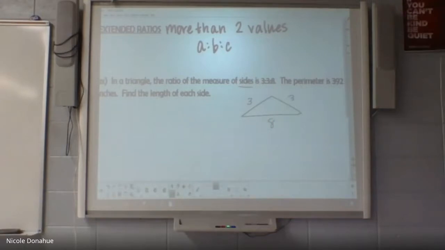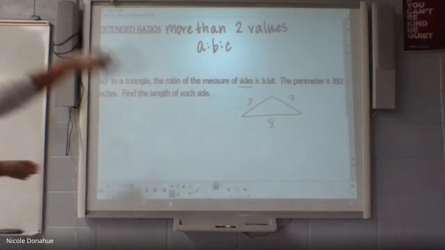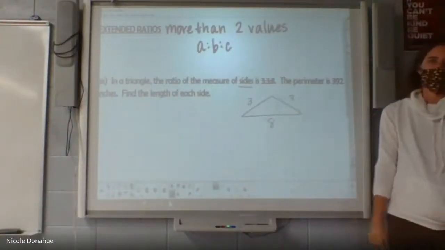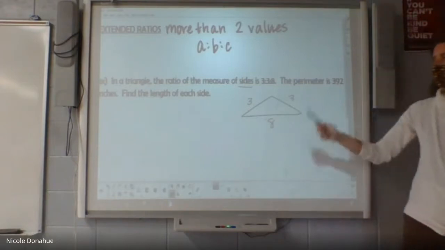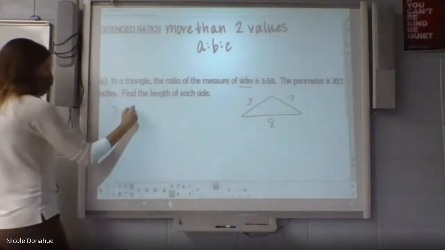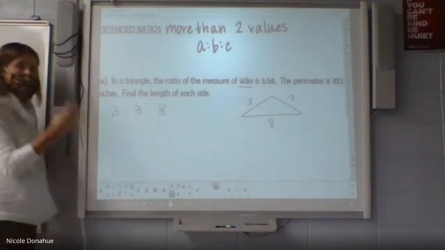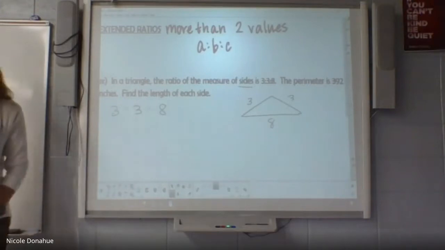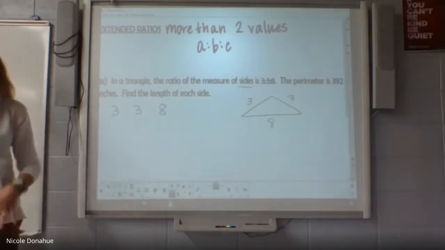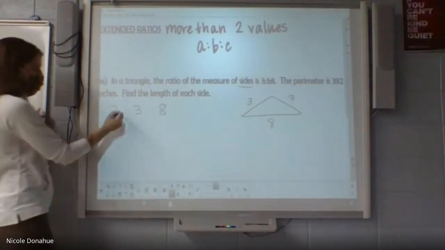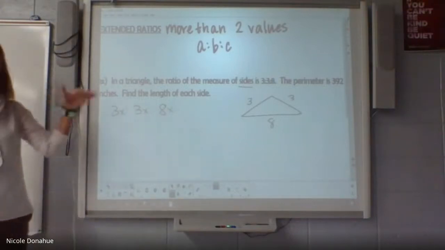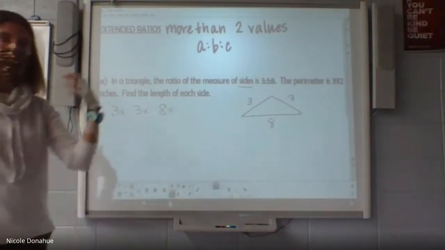First of all, perimeter means what again? All the way around. So the distance around should be 392. Right now, ours adds up to 14. That's not enough. But this is the ratio, so this is basically saying that 3 to 3 to 8 is the ratio of those sides. But just like we did with equivalent ratios, I could double those numbers, I could triple those numbers. Whatever I do though, I have to multiply them all by the same value, whether doubled or tripled or whatever it happens to be.